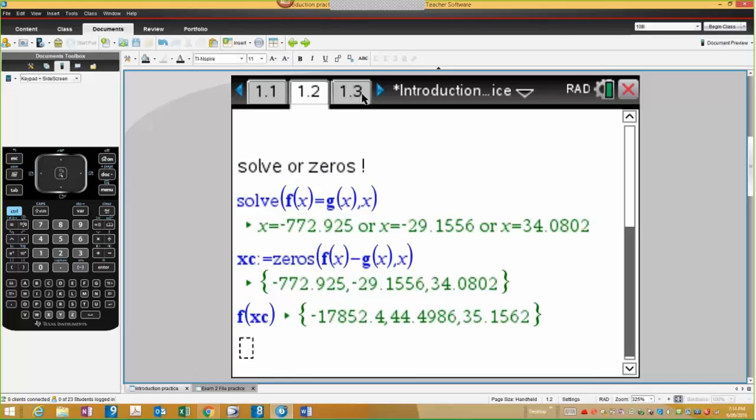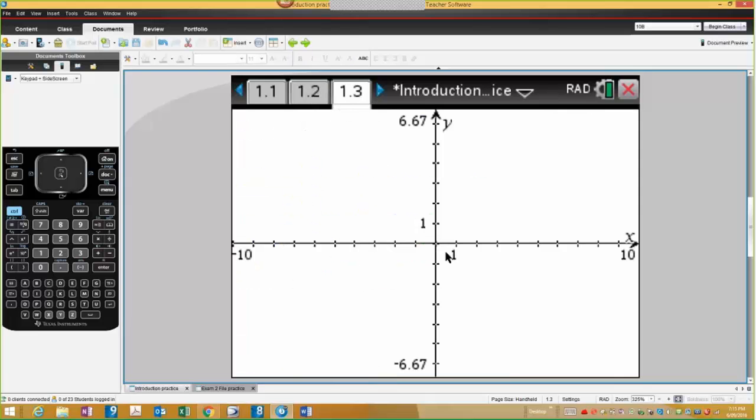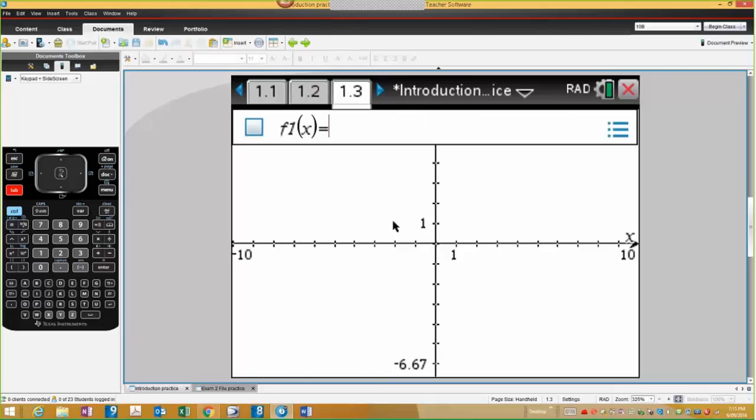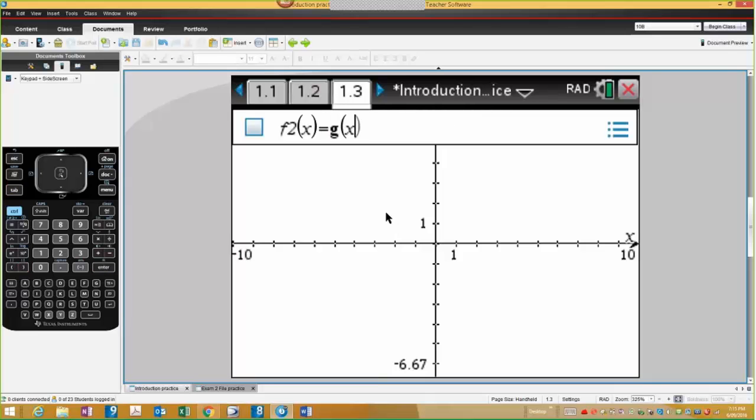We also shouldn't forget that once we have actually defined a function, either f of x or g of x like I have, then if we have a graphing page open, we can get our graphs displayed fairly quickly as well. So now I've got this open, I hit Tab or Control G to open up the entry bar and type in f of x, and hit Tab again, g of x.